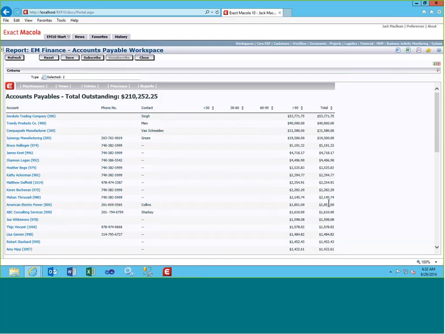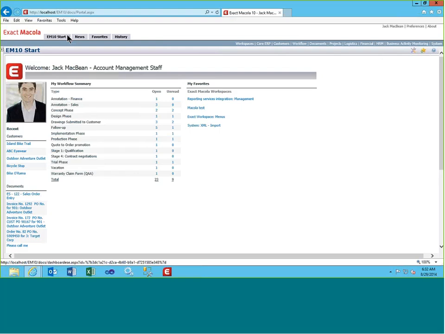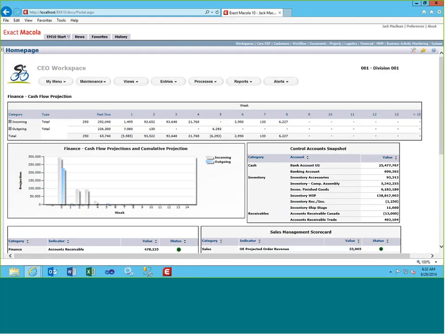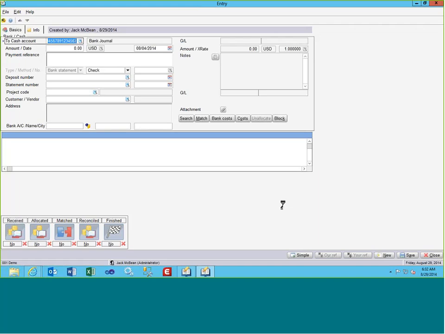One last thing, and I'm going to go back to our original homepage, and I realize we're going into a little bit of extra time here, but we'll get into the wrap up in just a few moments. You saw earlier that we were doing a cash flow entry from the convenience of this workspace, and when we do a cash flow entry, you end up with a screen like this, where it's very easy now to enter cash, put a note associated with it.